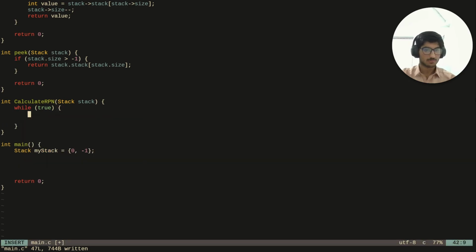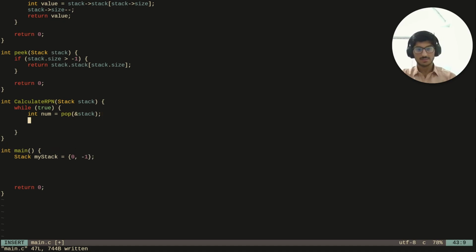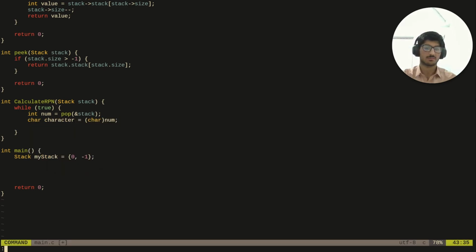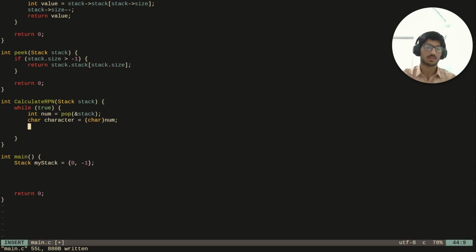first you have to get the integers off the stack. So let's say pop stack, right? And a cool thing about C is a character can be interpreted as an ASCII value. So we could have a character like plus or minus or a symbol like that, and we can just put that into the int array and it'll be fine because we can just convert it to a character right here. So character is equal to char. Just by typecasting it, because this num will just hold the ASCII value of the symbol, and then we can cast it back to a character through the static typecasting.